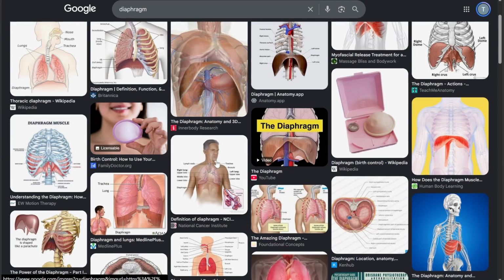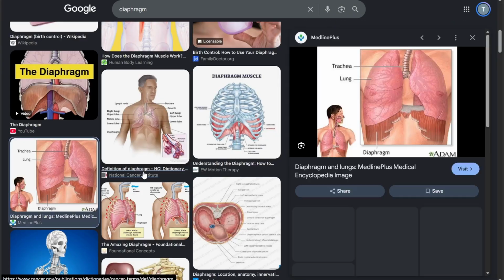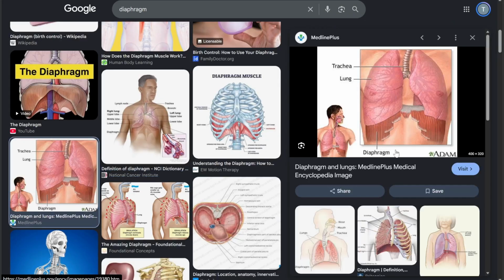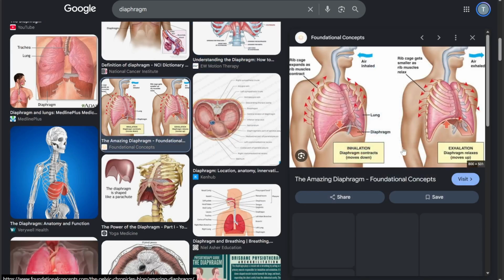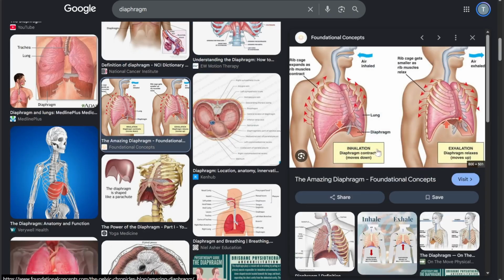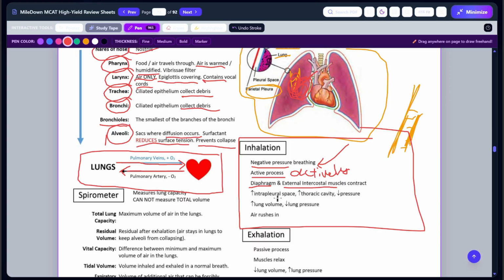If you ever stretched before or did yoga and someone says put your hands on your stomach and take a big deep breath, they were referring to how your diaphragm moves down as you breathe, because there's no room, so it's going to move downward. It pushes your organs out where your stomach is, and so your stomach expands with a big, deep breath. So there's increased intrapleural space, increased thoracic cavity, increase in lung volume, decrease in lung pressure, and then air rushes in.